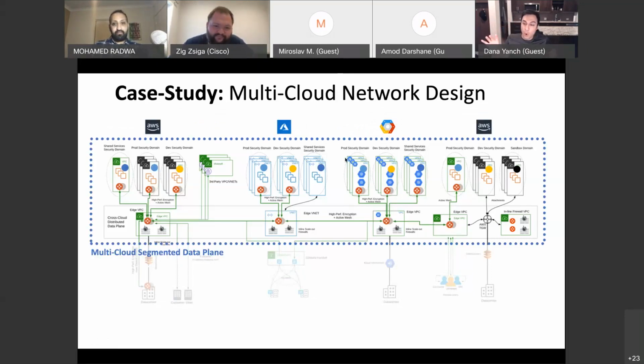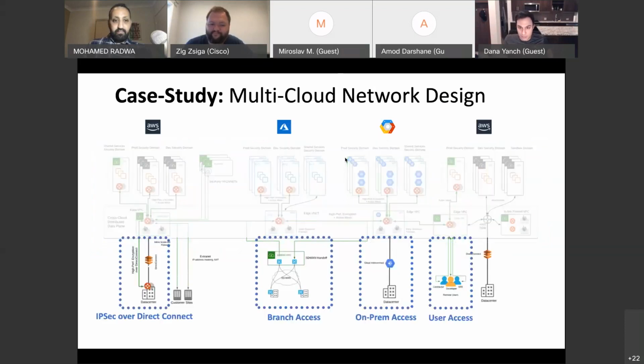So when you build a normalized data plane, you can now easily shift traffic left, right, east, west, north, south, to the internet through any cloud by using the controller-based model. We have the unified controller, but we also have a normalized data plane. You don't have to worry about how you do routing in one cloud versus another, and what the caveats and benefits are across different clouds. Forget it. We've augmented that. We've gone on top of it. We've added all our functionality with a normalized software-defined model. So in this case, we built this multi-cloud segmented data plane. We support segmentation initially, VRF-like segmentation, like you used to use.